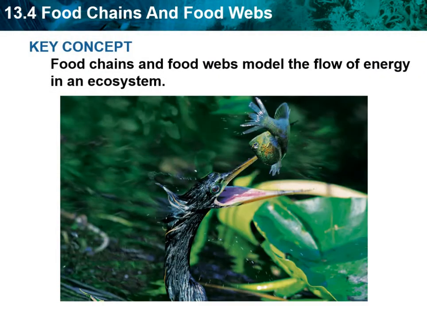In section 4 and 6, I've combined them because they look at the organisms that make up a food chain and a food web, and it also looks at the different types of ecological pyramids, which are also a way of showing how energy moves through an ecosystem. So the food webs and food chains are basically showing how energy goes from one organism to another.